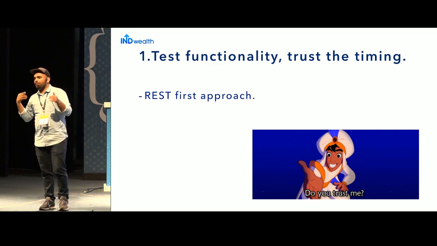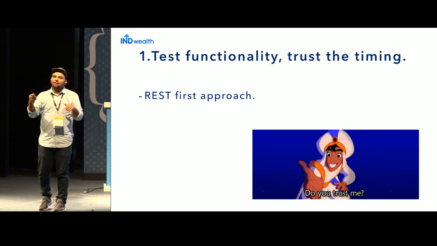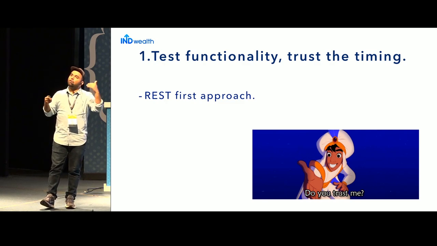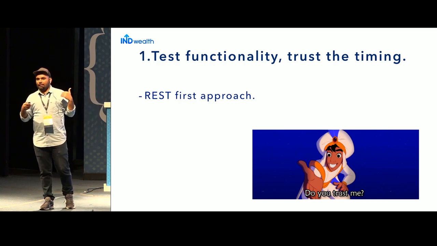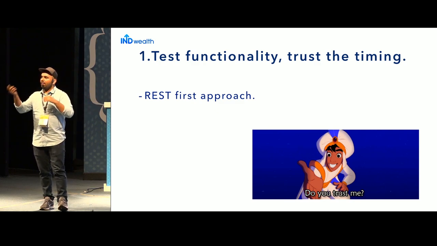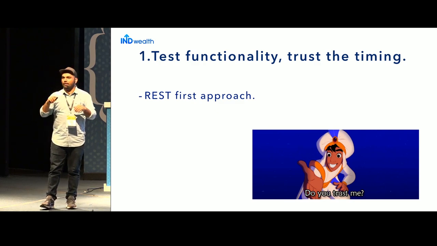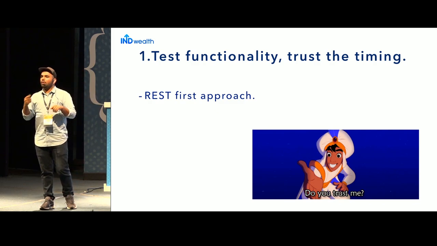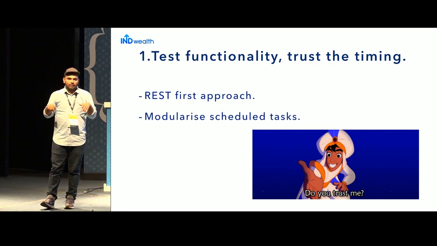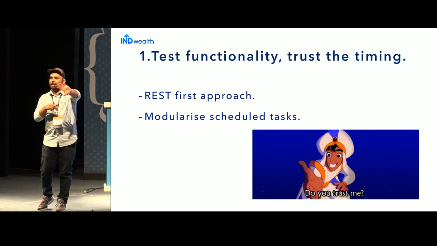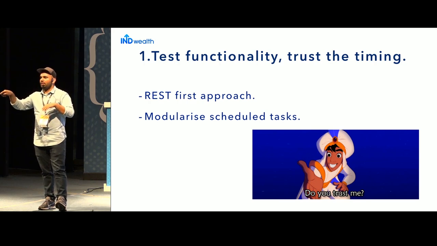So the way our scheduling system was built, any function that is being picked up by a cron can also be triggered by a REST API, right? So this basically allowed us to say, when our monitoring tool told us, hey, for some reason the cron did not work today, I could make a REST call to say that, okay, I'm manually triggering that. This also allowed us to modularize a lot of stuff, right? So we modularized all the scheduled tasks in such a manner that they could be triggered by APIs as well, and they could be picked up by the scheduling system as well.